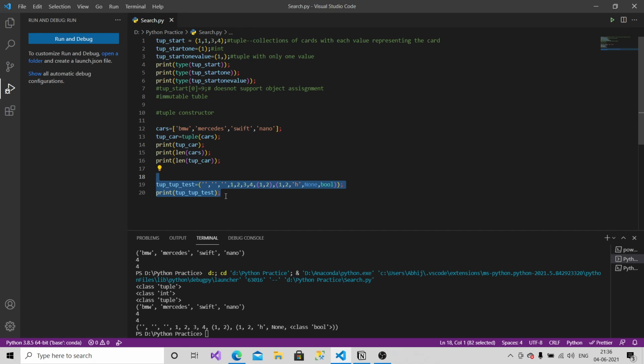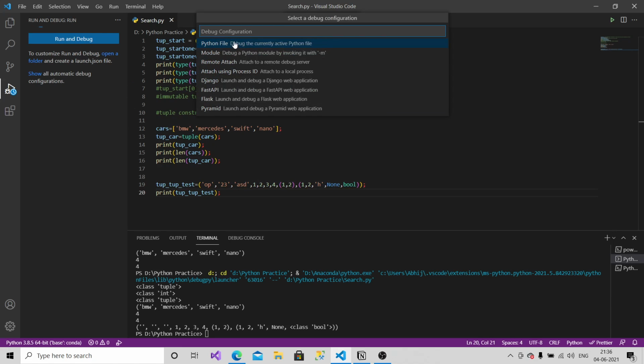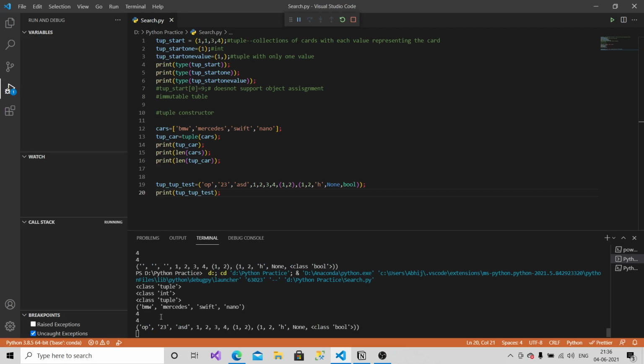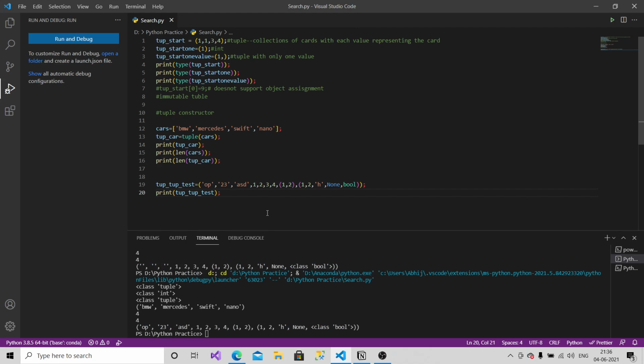So even if I change this to 0 op23 or even ASD, any random value, and run this, it will work and it will show you the particular values. So my point here is you can have multiple data types as an element inside this tuple.